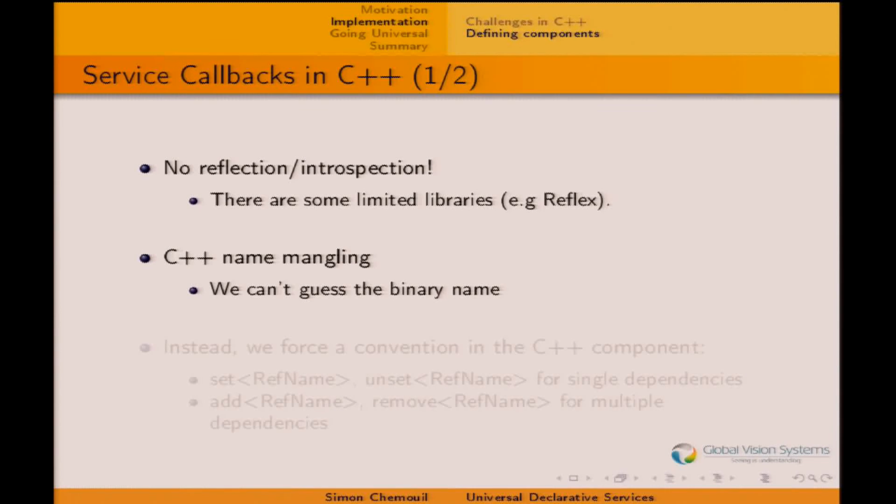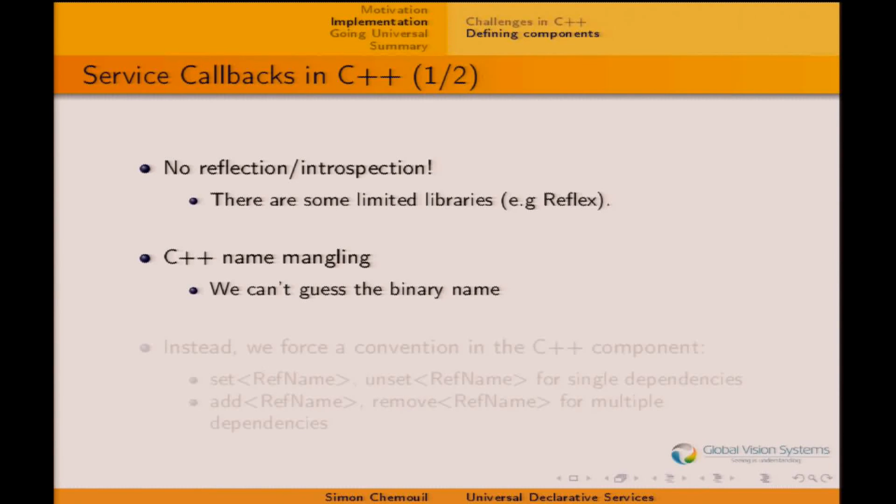Then there is the main problem: C++ name mangling. In C++, when you define a symbol in your class, like a function, you can't know what the final name will be in the shared object, because it's not specified. Every compiler, and even different versions of the same compiler, will sometimes output different names.